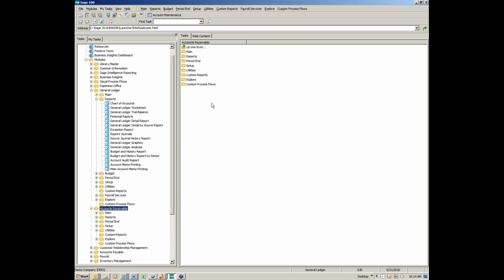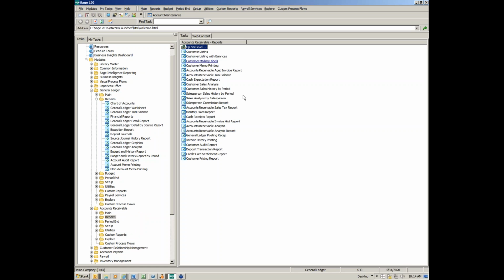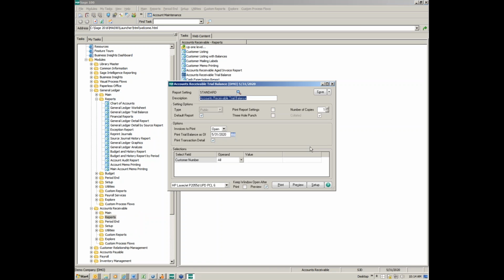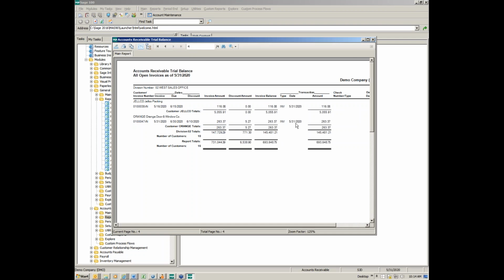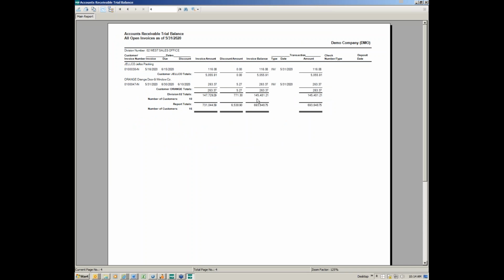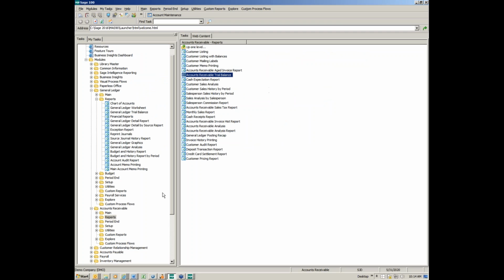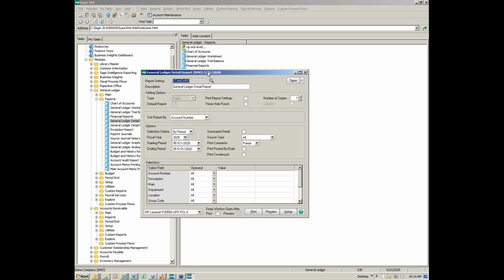Let's go to accounts receivable, and we're going to do the same thing. Under reports, same theory. We're going to do the trial balance report. Once again, it pulls based on posting date. So I'm running it as my month end. I'm going to hit my preview, and let's get to the last page here. Once again, we're looking at this number here, the 693,648. Okay, so let's go back to my general ledger.